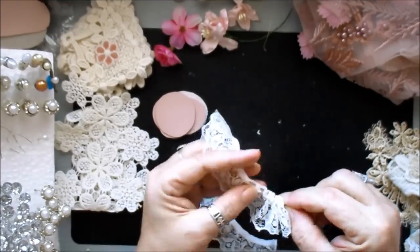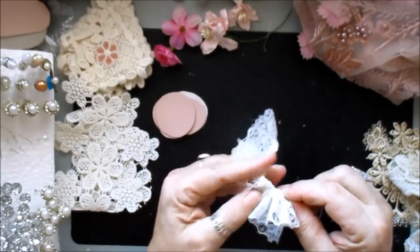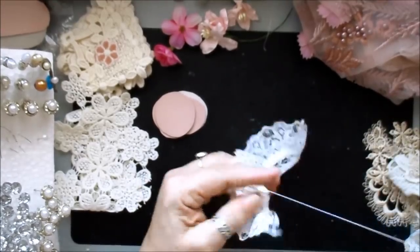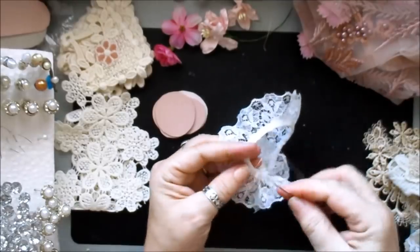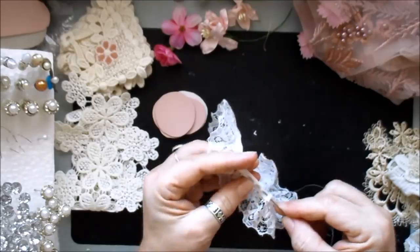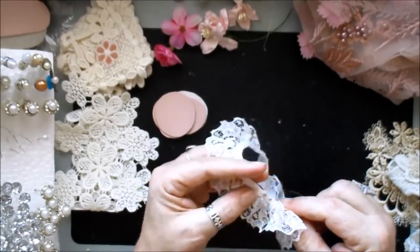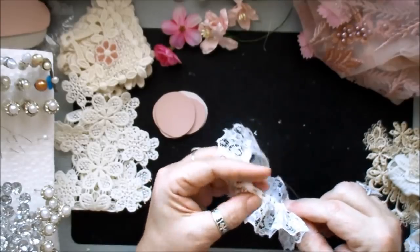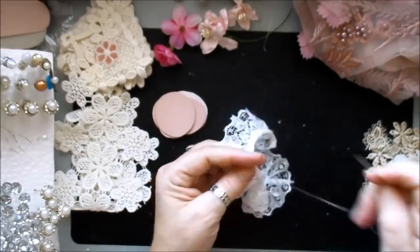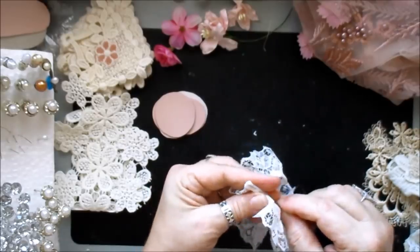I know people like to see the flowers being made from scratch, and we do have approximately 400 to 500 flower videos now on my YouTube, of all different variations, from flowers made from flowers, synthetic flowers, to laces, paper, embossed, all different ones. I make lots of different flowers, and this one's going to have a nice ruffle in it.